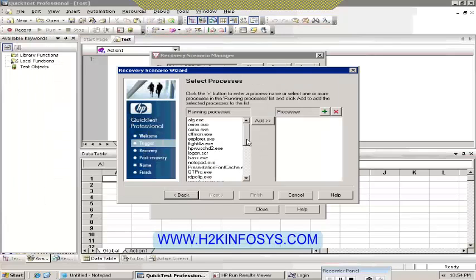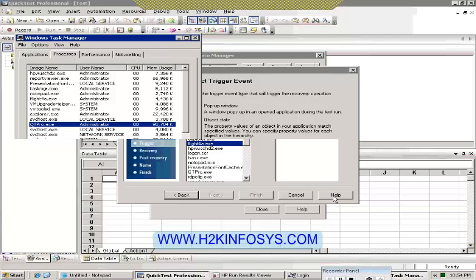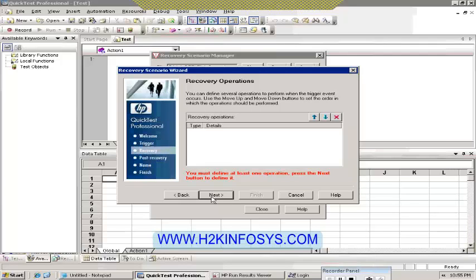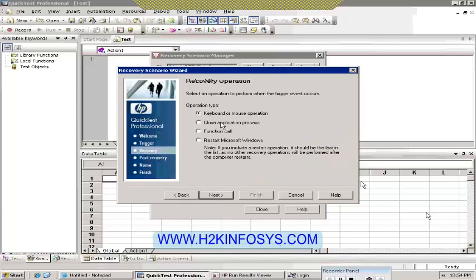You click next, and then you identify which process you want to close. So you say, whenever the flight application crashes, I want to close that application process. Say flight4a.exe, and then click on this add button. Because this is the application crash scenario, I want to close this application process.